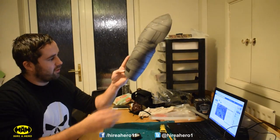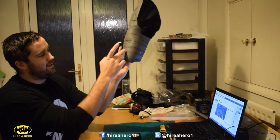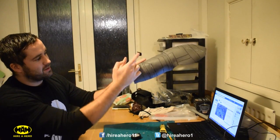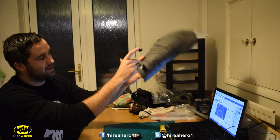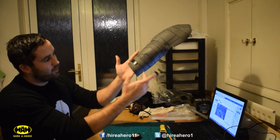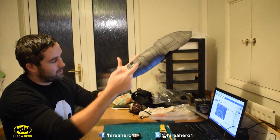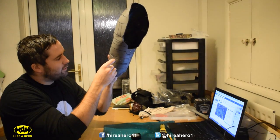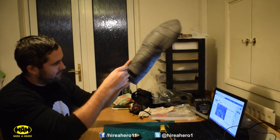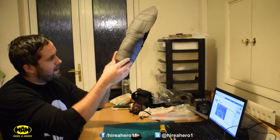And I'm going to make sure that I only go one way around. If I start here and then go here and they join in the middle, they won't all overlap the same way. Whereas if they all overlap this way and I peel back this, as I lift up this piece, it'll pull the next piece up and so on and so on. Whereas if one was going the other way, there'd be like a join and I'll just end up tearing this piece off of the bit underneath. So I'm just going to go the one way, do a few bits, and then do the bottom bit the same. Make sure I can still see that pen line.